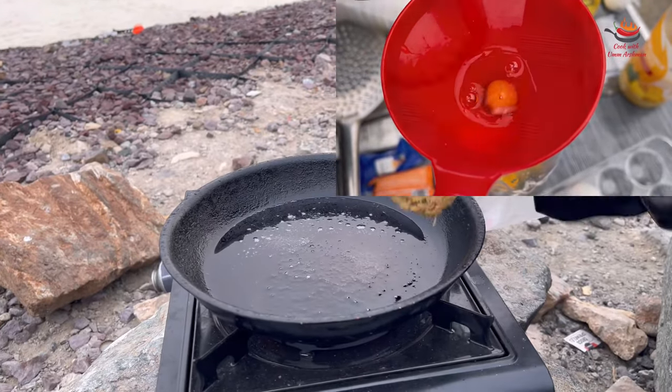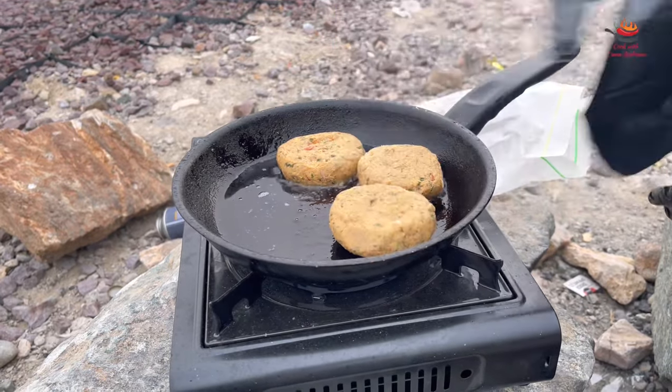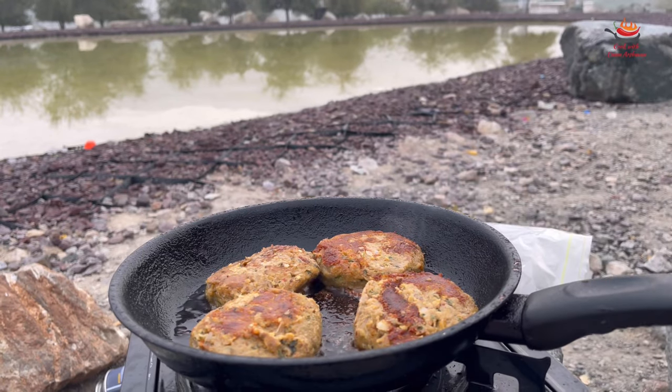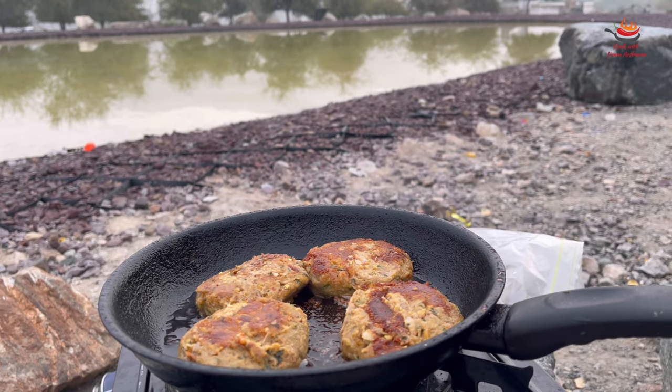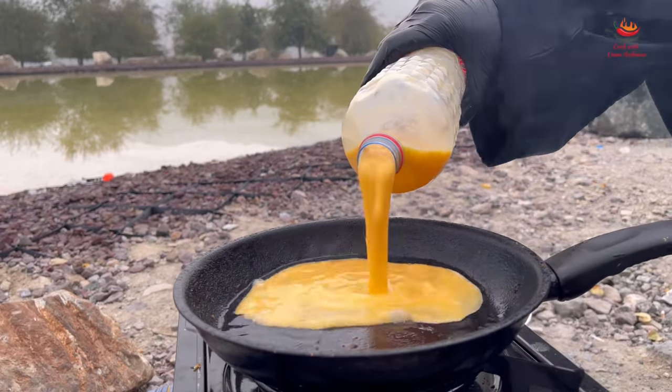Now this is the breakfast time, and here is a handy breakfast tip for all of you. Instead of bringing whole eggs, crack them into a bottle, give it a good mix, and store it in your freezing box along with your food. This way you will have pre-mixed eggs ready to make scrambled egg or omelette in the morning. Plus, it's a smart way to prevent any accidental egg breakage.